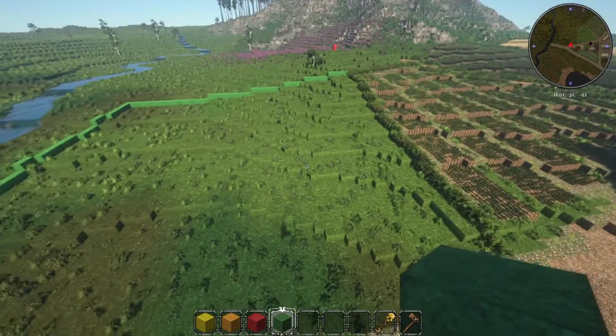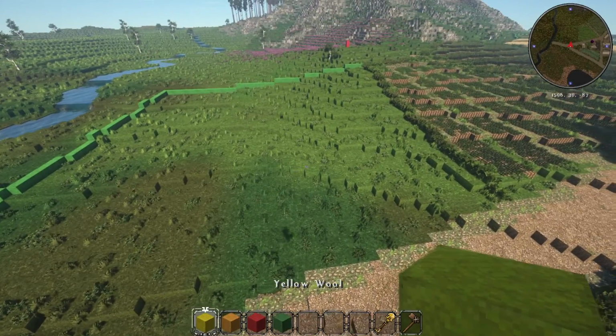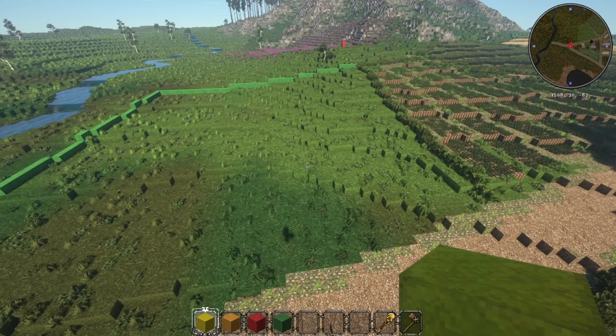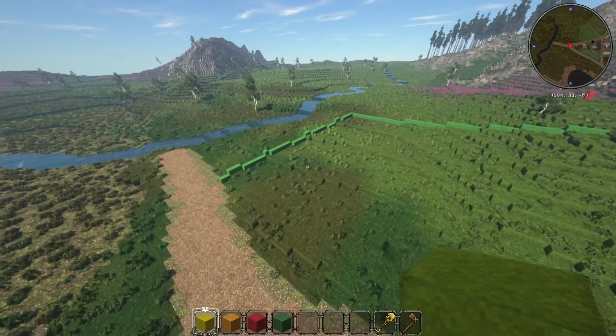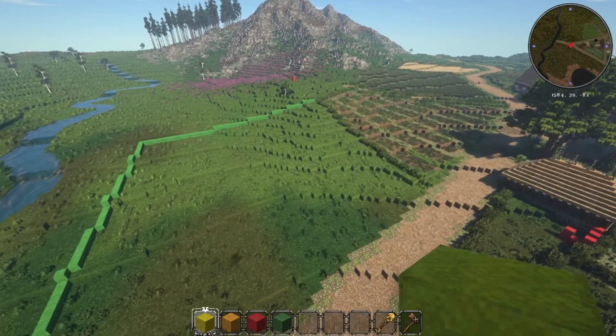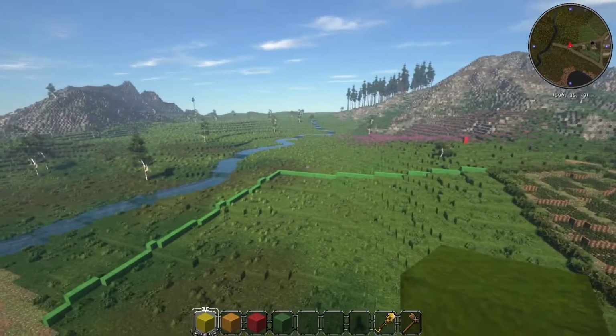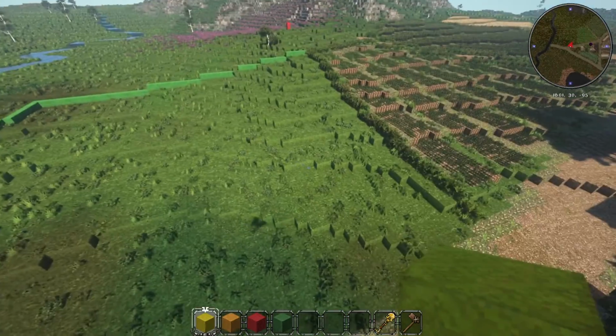But to start off, we're going to need a lot of wool, because, at least for me, it's easier to lay out shapes and get things sorted using wool, and then we can go back in with World Edit later and replace it with the blocks we want, just so we don't mess up the landscape too much. It's easier to undo what we already have, okay?